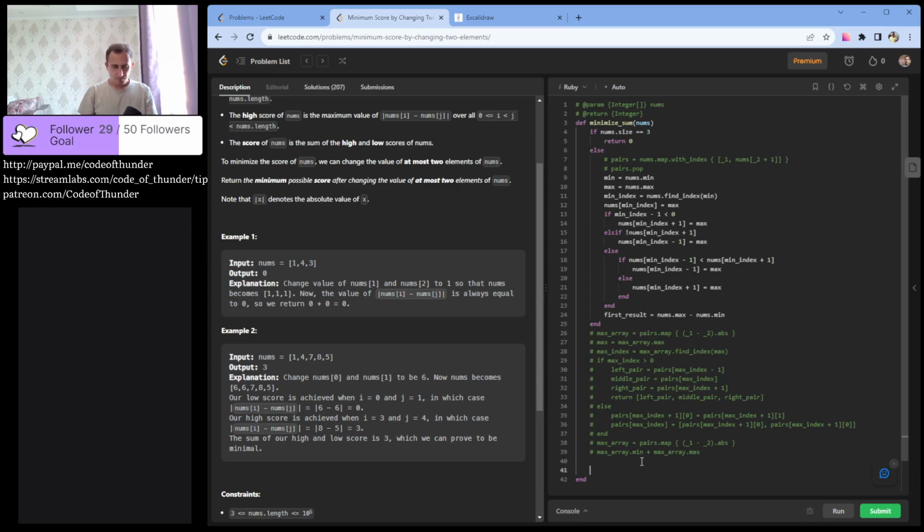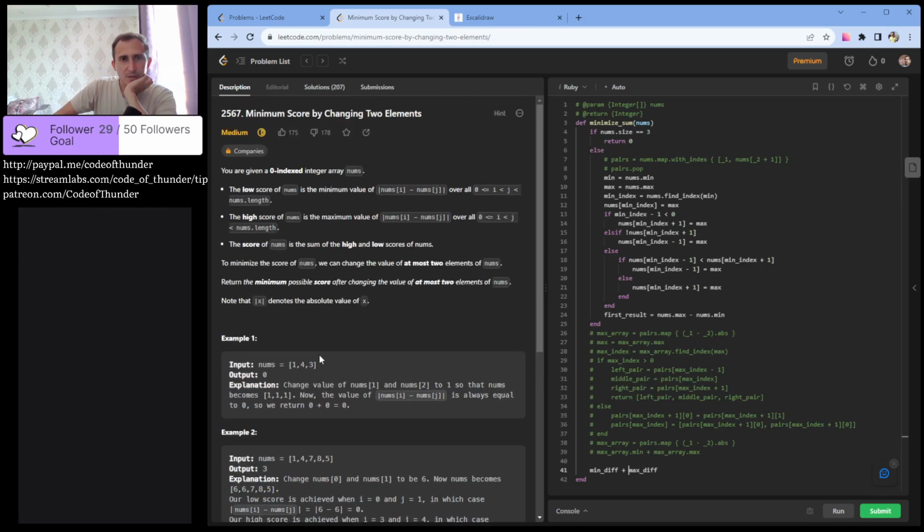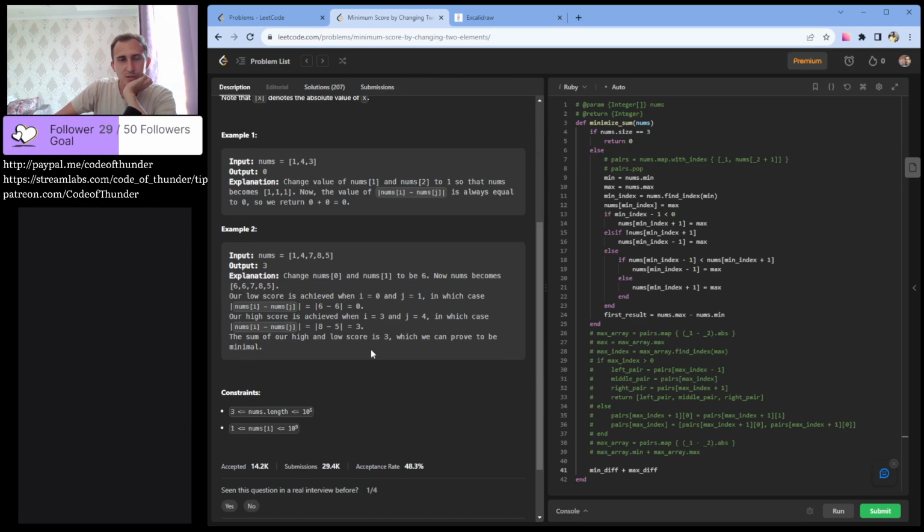And we want to take the minimum difference possible and the maximum difference possible, and add them together. It sounds very complicated in my description, but it's actually not. And I thought they have to go one after another. You have to compare 1 and 4, 4 and 7, 7 and 8, 8 and 5. But actually we want to compare 1 with everything, 7 with everything.